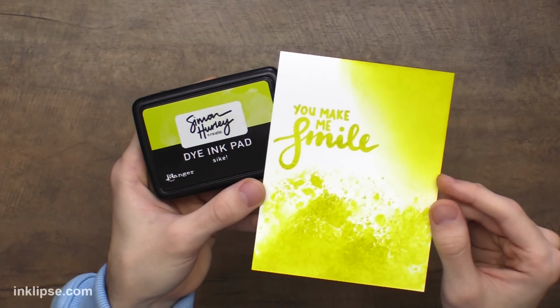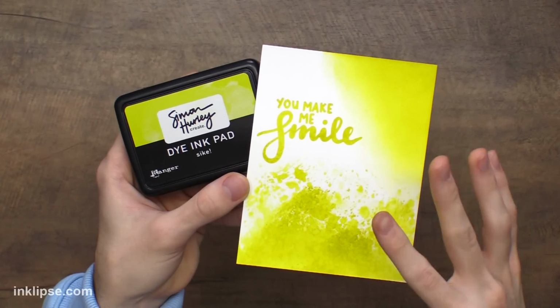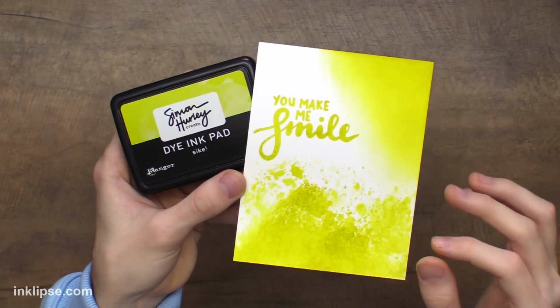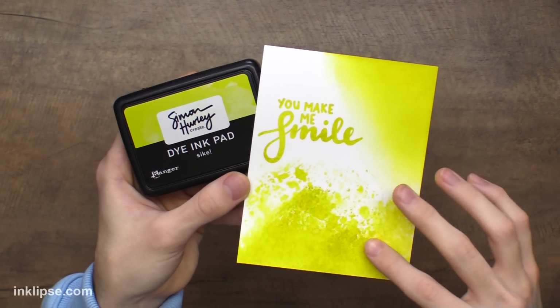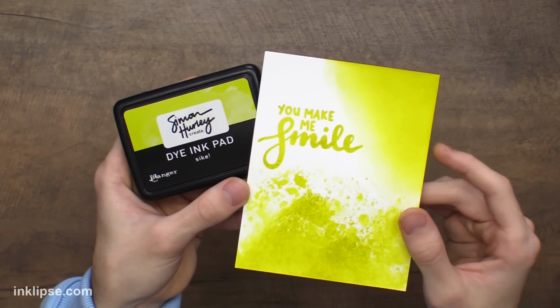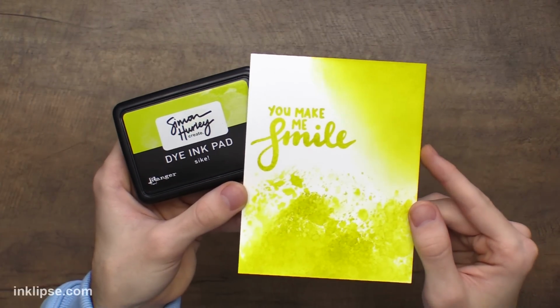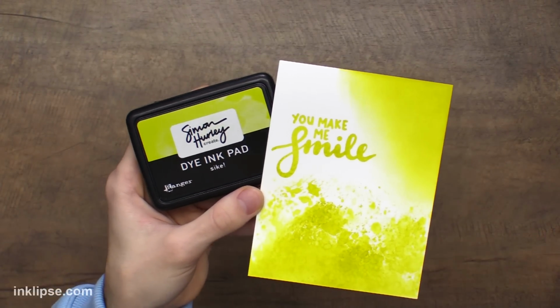because really in person, I'm not sure how it's showing up on camera, but it's this yellowy green, almost a little bit of olive tones to it too, color. And it's this really beautiful, vibrant color, but it's not too in your face, which I love. So this works perfectly with the green family, perfectly with the yellow family.